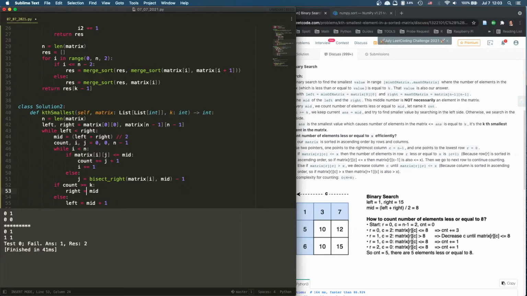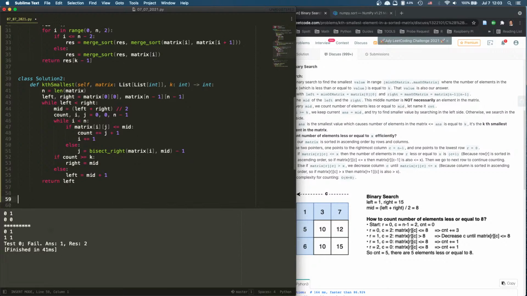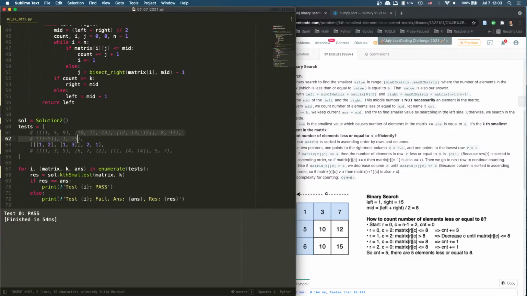If count is too small, then left we're going to plus, right? So we can do this until we're good, and when we exit, the value we're going to return is left.